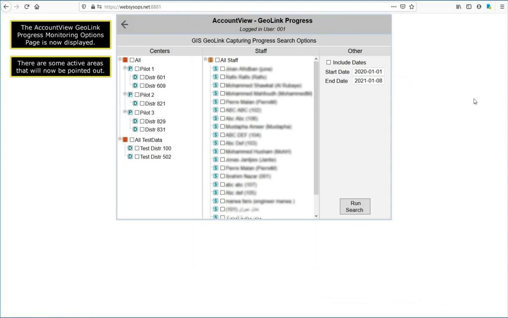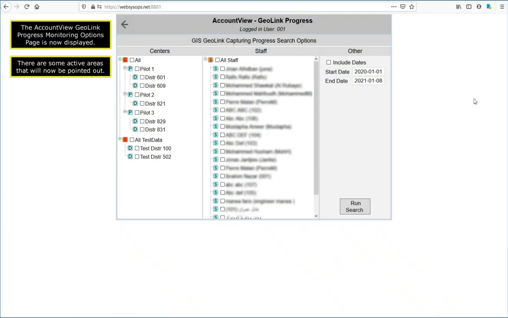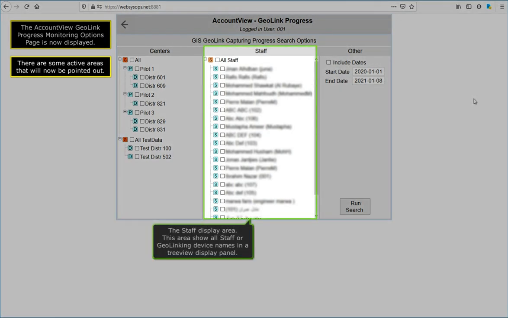There are some active areas that will now be pointed out. The Centers Display Area. This area shows all pilot areas and districts in a tree view display panel. The Staff Display Area.